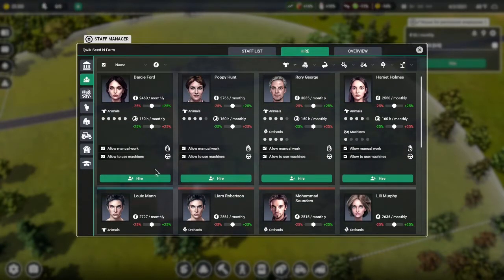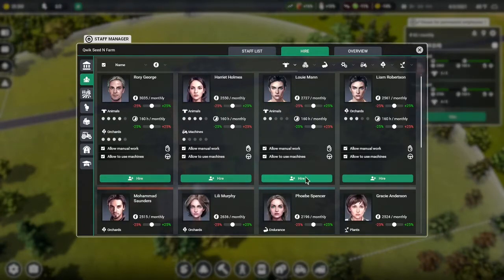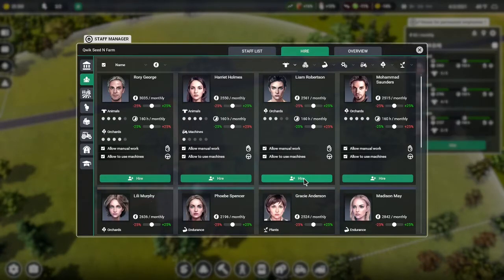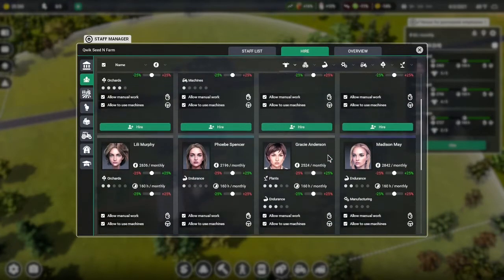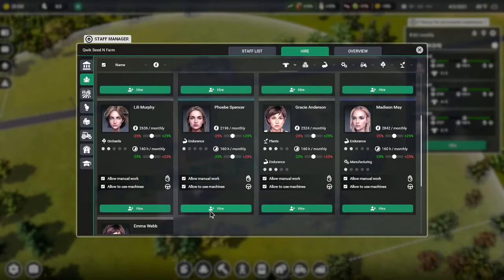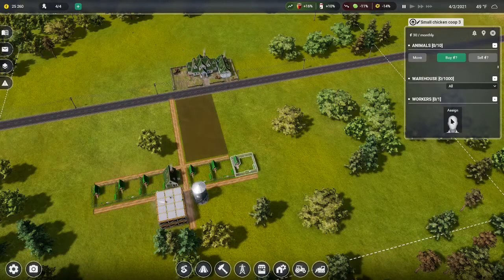Alright, so Darcy, Poppy, and Louis. And we're not going to hire anyone with double. We'll do the endurance people too. Phoebe. Alright, so we got a few people to start off. So let's populate.